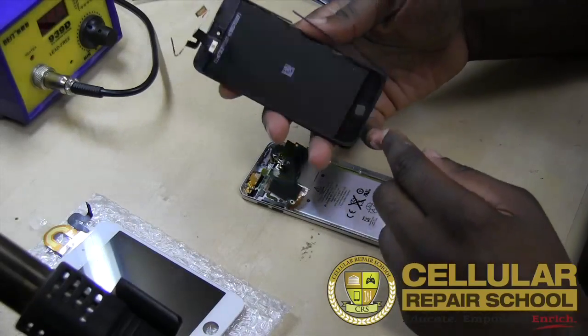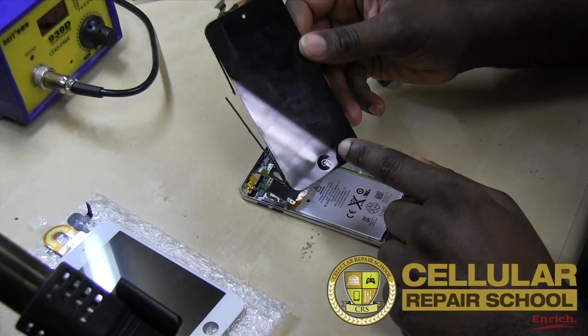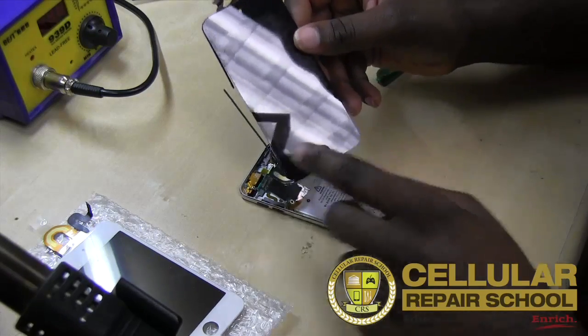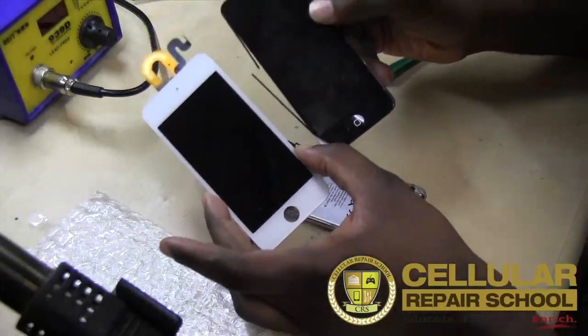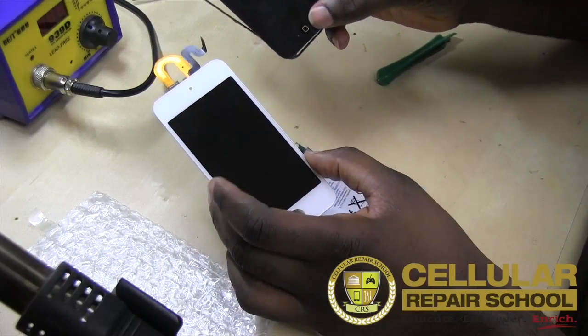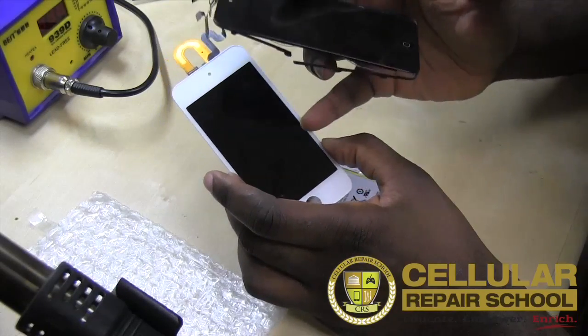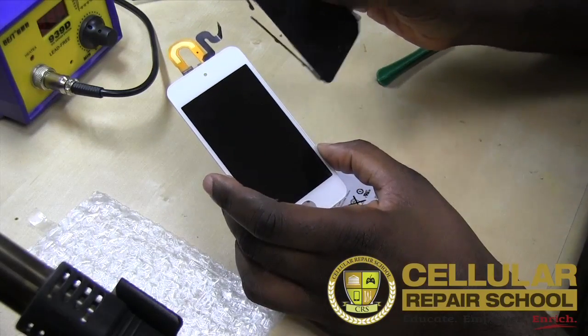Now, what we have to be sure we do is transfer the things that we need to transfer to our new device. So as you see here is our new assembly. What you see here is the home button. Obviously, we're going to take this home button and we're going to move it over here. This is the black one, which I think is going to look pretty cool. Black on white looks pretty cool. So we're going to move that over.